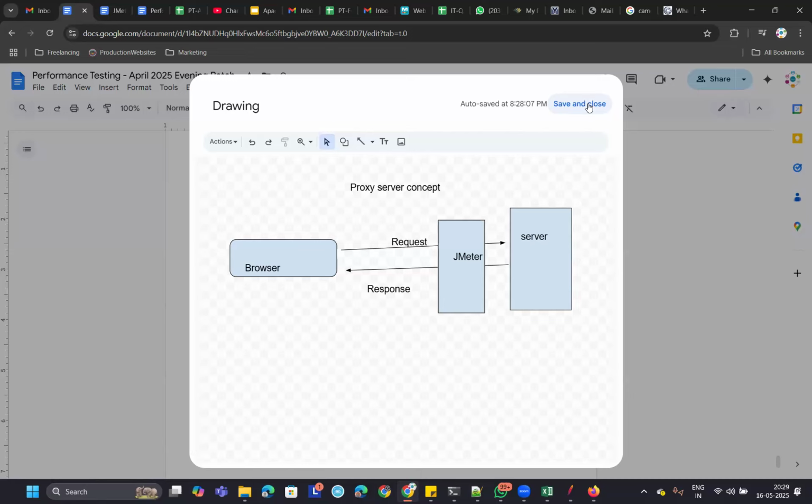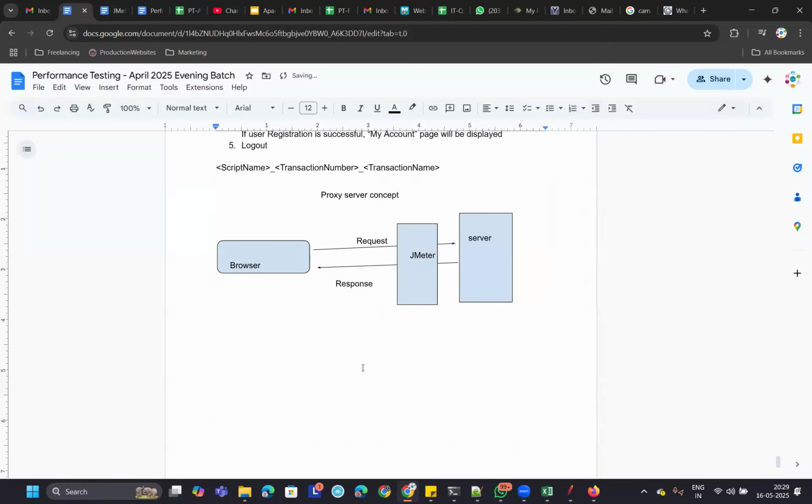So in that way, we are setting JMeter as a mediator between browser and server. Clear? So this is the proxy server concept, guys. Any queries?